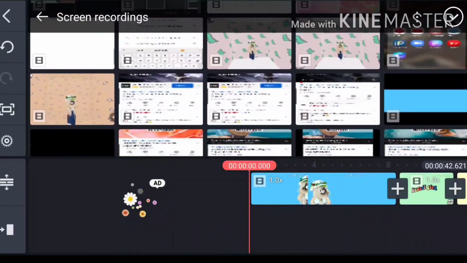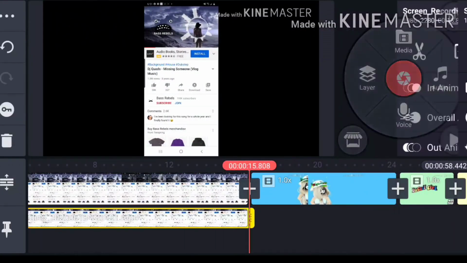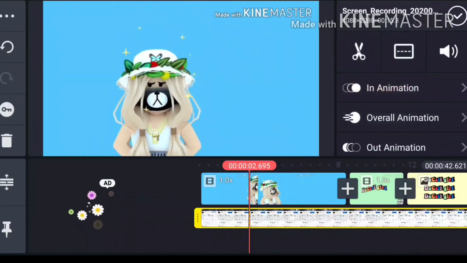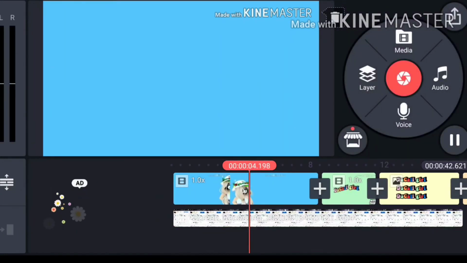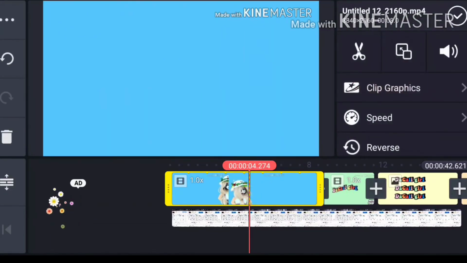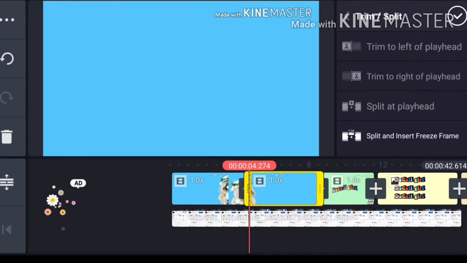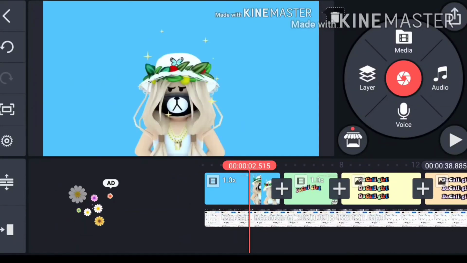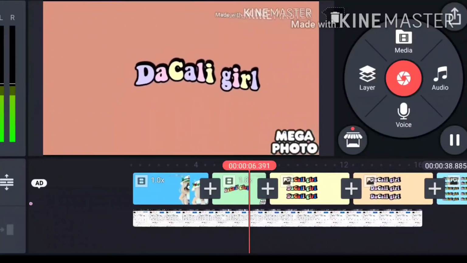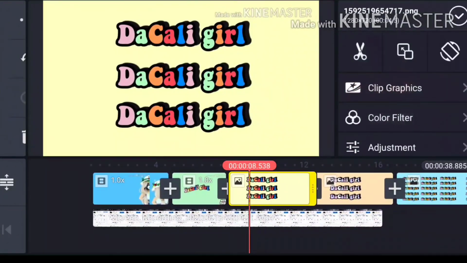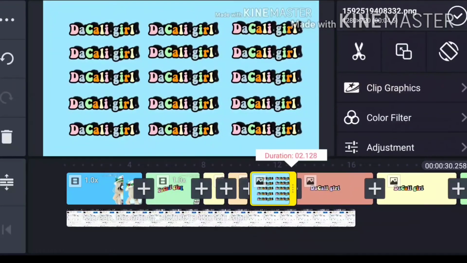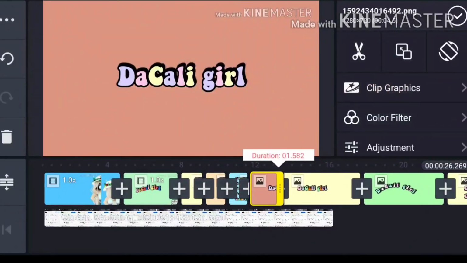And that's gonna be your intro, I guess. Now you're gonna import your music, then click on the 3 dots and click duplicate as layer. Bring the download or screen record down so that it won't appear, and then have your background music. This is also if you don't want to download the stuff from YouTube. Just shorten everything up, and then as I said, you're gonna download it or export it.